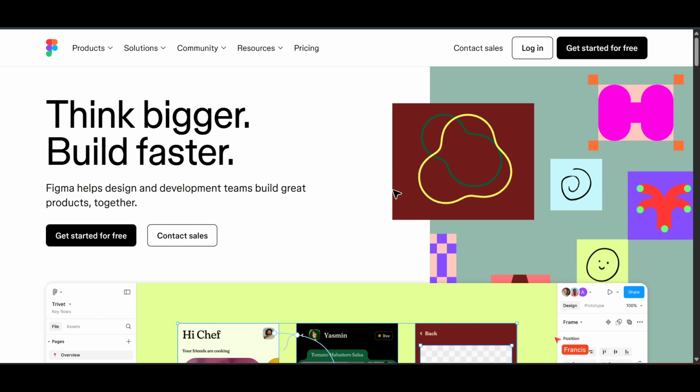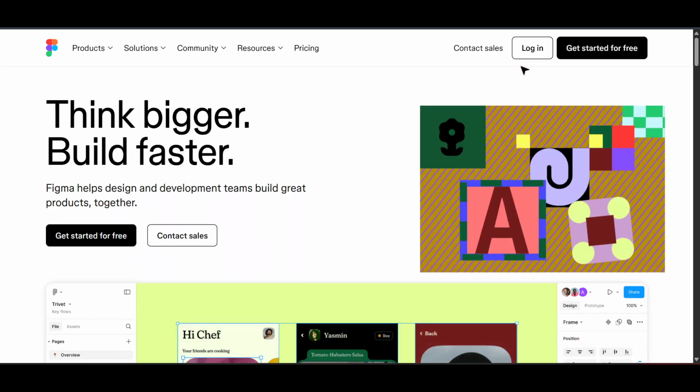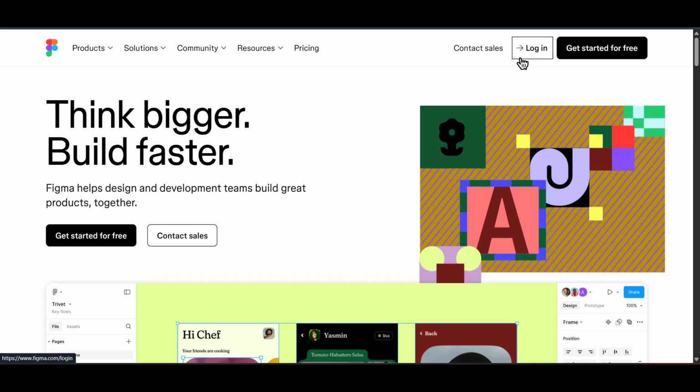To begin, you'll want to open up Figma in your browser. Figma is a powerful collaborative tool used for interface design, and it's where we'll be building our button today. If you haven't yet, go ahead and log into your Figma account to access the home screen. Once you're logged in and on the home page, navigate to the design section. This is where all the magic happens, allowing you to start creating your UI elements right away.